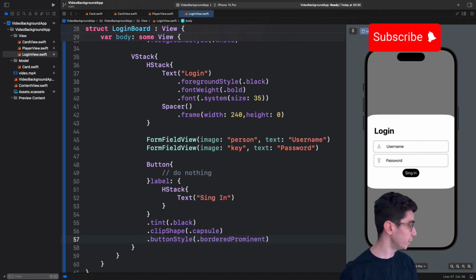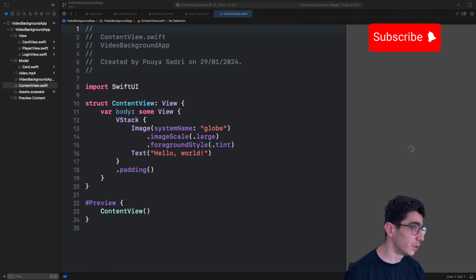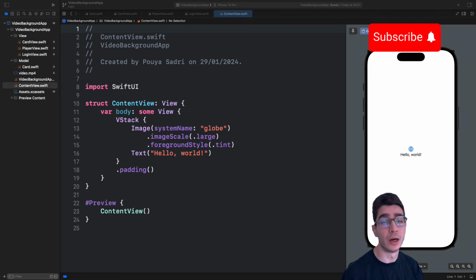Yep, this is our login view. So this is it, our form, and head to the content view here. Let me just open the content view and add these views to our content view.